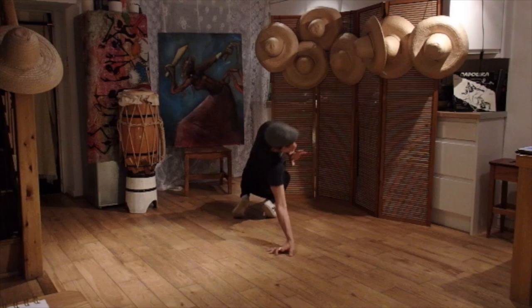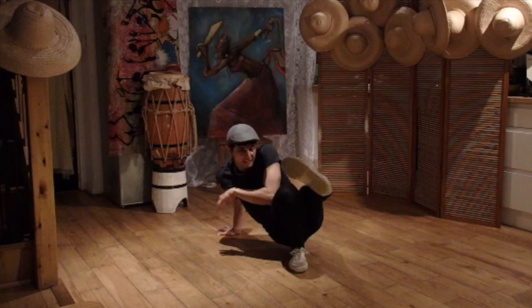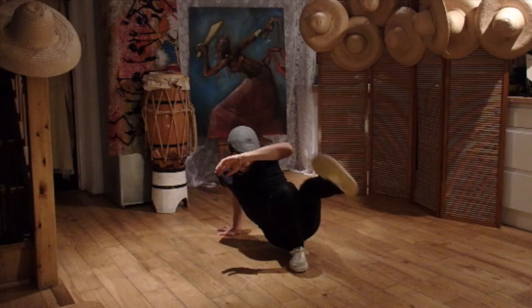I will do the beginner's version again. Drive this leg up. Turn in more here. And then this is like just here. Then we come back up. Switch. This is your volta por cima.